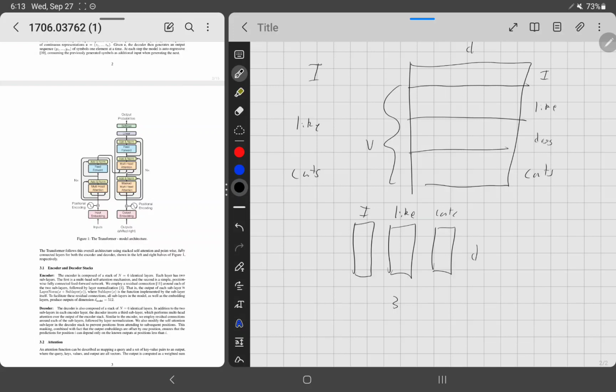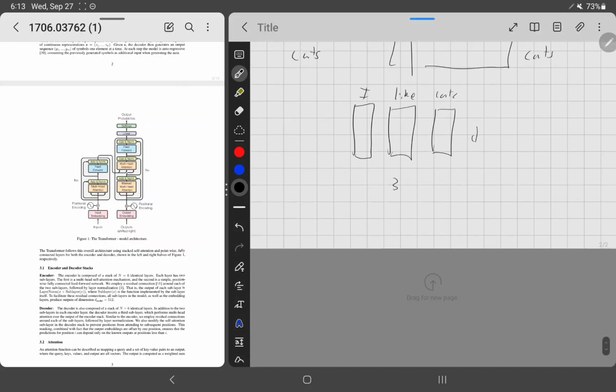You can expand this to any size of V. In the case of BERT, I think it's like 10,000 or something like that, but think of all the words in the English vocabulary, and you have a unique vector for each one. And if you have enough vectors, you can do that no problem at all.